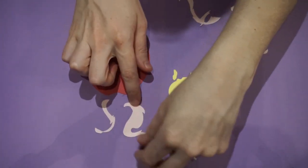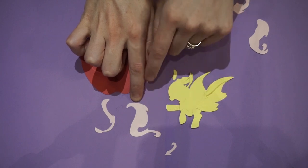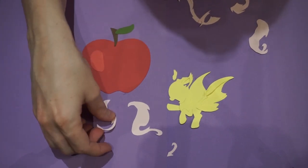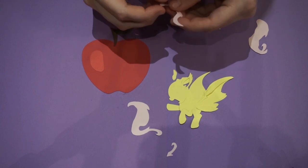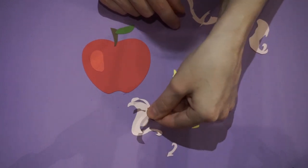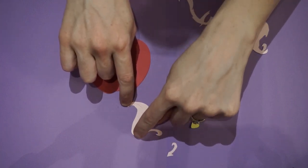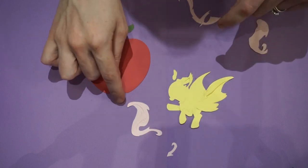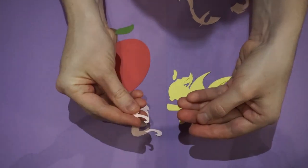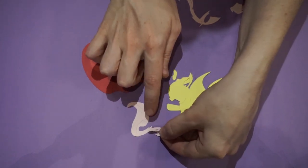The largest piece should be flipped the way I have it positioned right now, where you have the little tiny end of her tail sticking out towards the right. The next piece we layer on top is the medium size, and it's going to line up with the top left edge and then connect with the bottom left edge. The very last piece is super teeny tiny and looks like a little fish hook. We want to line it up so that the point on the hook matches with the point on her tail.